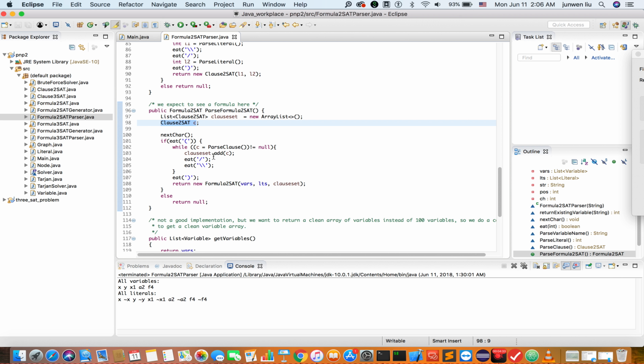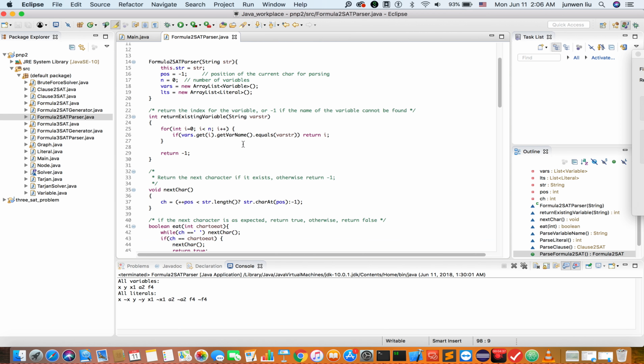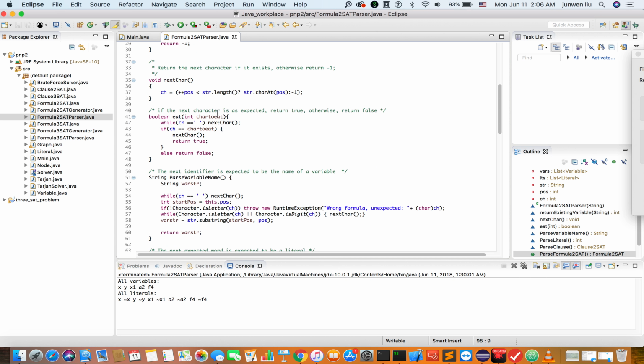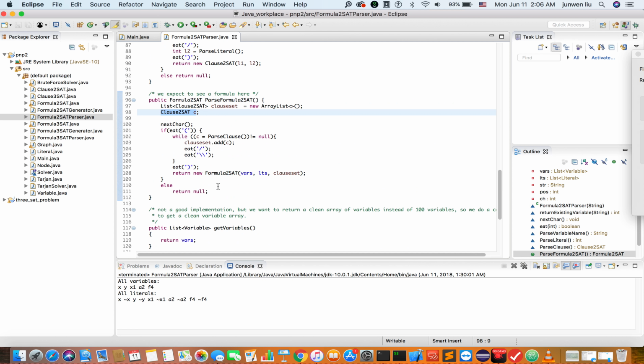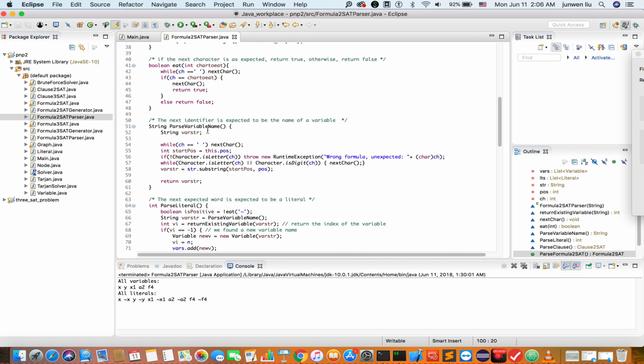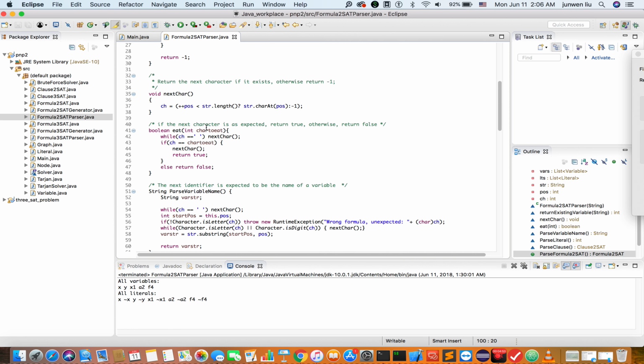Because we define ch as a char, while we read the string, we will get the next char first. So let's take a look at the next char. What is next char? It does plus plus position.